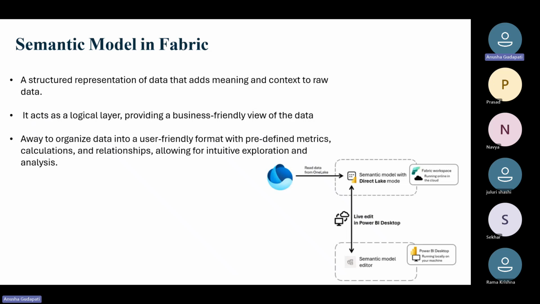I have a question. You might have heard it being called a dataset before, right? When it was in Power BI, it was called a dataset, but semantic model is a more fitting name. First, why has the name been changed? Well, semantic models are just datasets in Power BI that have been rebranded. So for anyone in this session who has been working on Power BI, you could understand that it was called a dataset before, and now it's being rebranded as your semantic model.